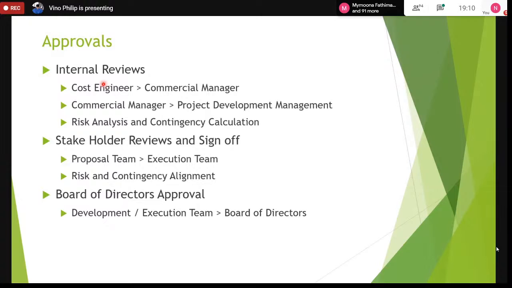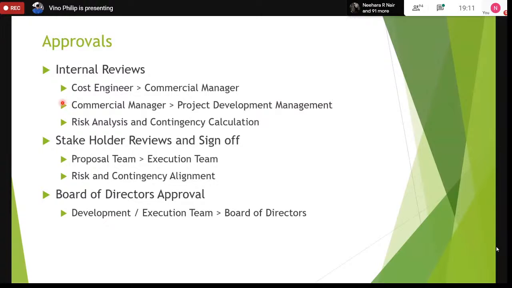So the internal review cycle, so the board of directors at MODEC meets twice a month, and we have to cycle our approval cycles, because only after that can we send it to the client. So we have to prepare the client submission date, and before the client submission date, we have to choose the board of directors meeting for their approval. And based on that, we work backwards to figure out how quickly we need to create our estimate.